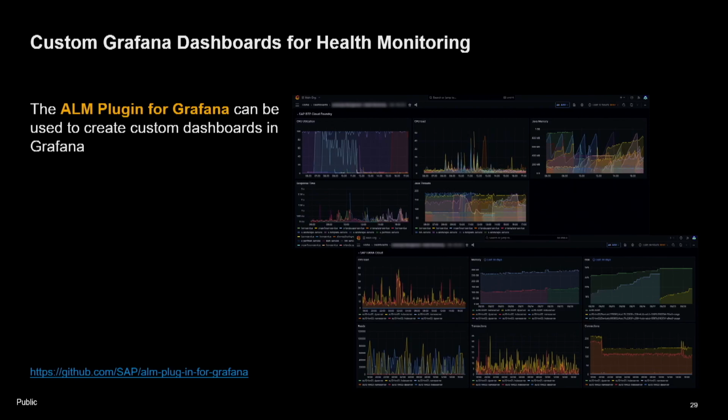Here we have the disk usage. Here we have the number of connections. This gives you the possibility, on one hand, to define your own dashboards, and also to give other users access to data which you have in Cloud ALM. This is also a use case which is often asked: can I show this to somebody else who does not have a user in Cloud ALM? So it's also something you could use to expose data.